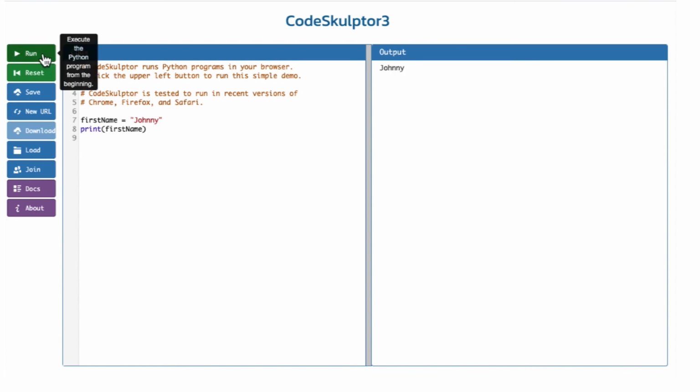Additionally, we can add multiple strings to this print function. Remember that our code reads top down. So if we initialize our variable below the print statement, you would get an error.